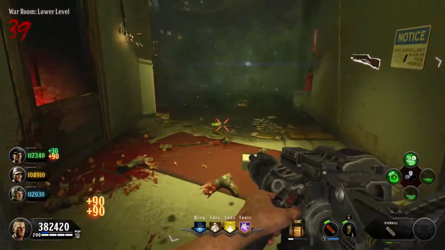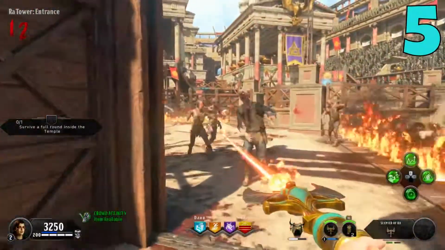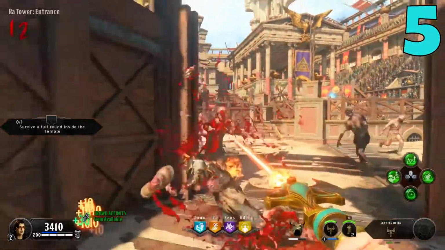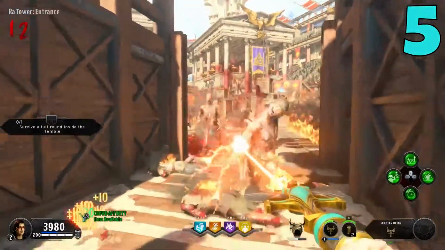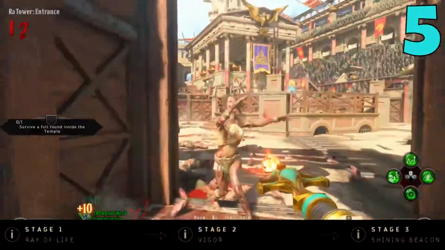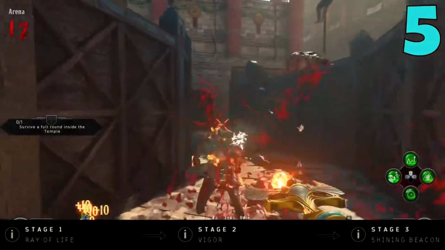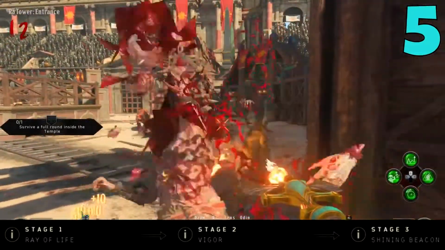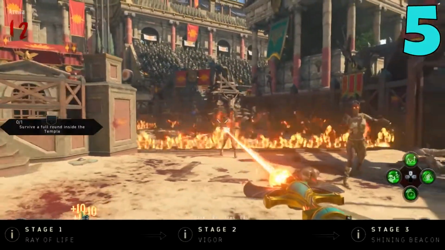Coming in at the number 5 spot, we have the Spectre of Ra, and this right here is the ultimate medic weapon. If you're somebody that loves reviving players in game, this is for you, because stage 1, which is the Ray of Life, shoots that kind of beam of energy or light. It is great for killing zombies and killing gladiators, and on top of that, you can shoot this when someone's down and it will revive them.